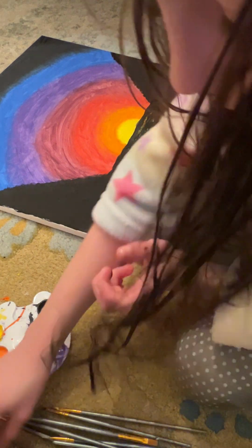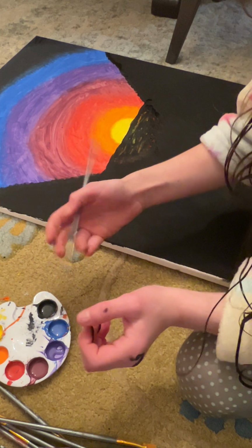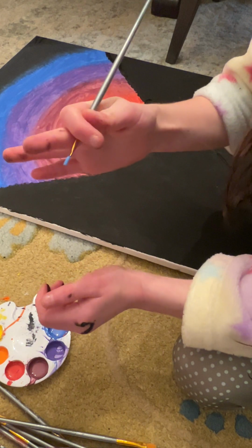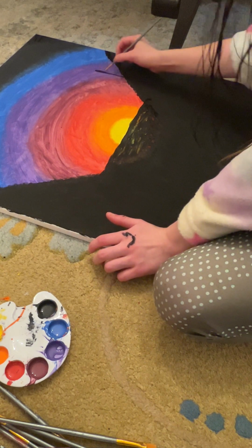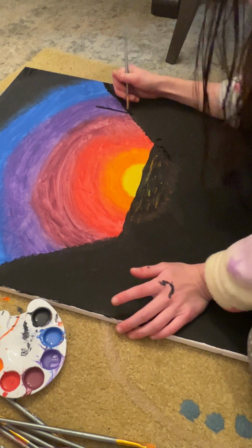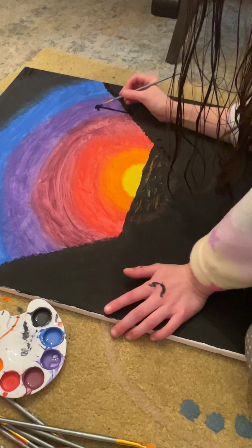Okay, and then we're gonna need another detail brush. A little detail brush. I promise it's clean, it just got dyed. That color, look, if my finger is touching it, my finger's not blue, so. And then we're gonna dip it in our black, and then we're gonna draw a line. Can you see it? Okay, a line. And then we're gonna do a little bit up here, so just like that. And then we're gonna get bigger as we go down.